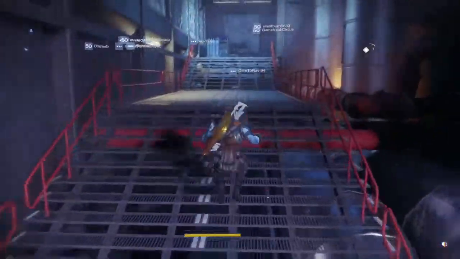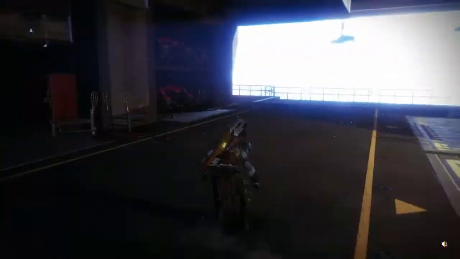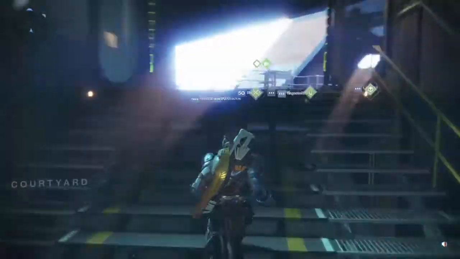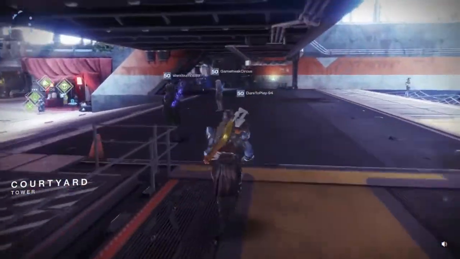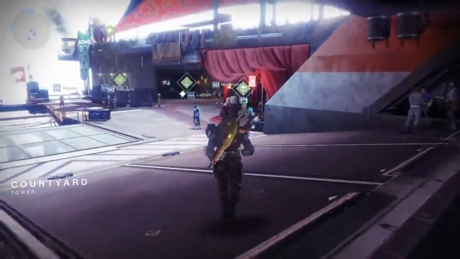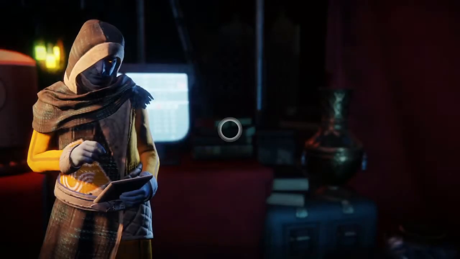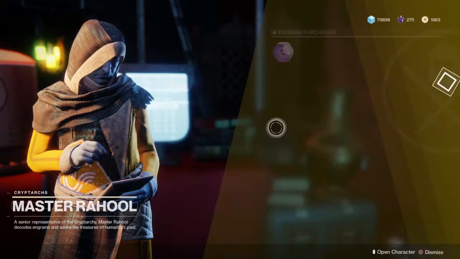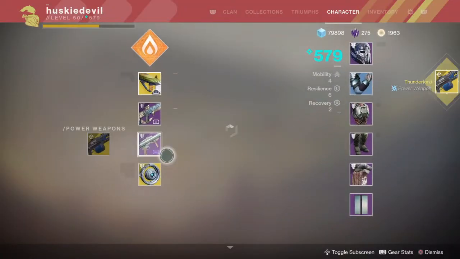Some tough words. But yeah, as you saw, she gave me an exotic Ingram, said it's Ives' little thing, so there's only one person that could decrypt it. Master Raul, which is way over here. And so once you get over here, go to Master Raul. Perhaps a barter is warranted. Turn in your Ingram. And there you guys go. The Thunderlord is now yours.